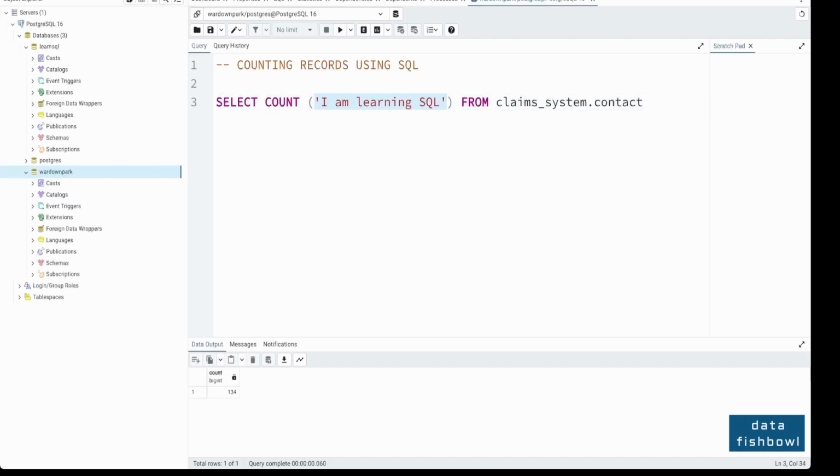So I can put anything inside those brackets. It's still going to give me 134 because the count function says apply this function to whatever's inside this brackets and tell me how many of those I'm going to get back. I'm not asking it to print the number or print any text up there. I'm simply telling it, give me the number of rows I'm going to get back. So all that SQL is doing is actually assigning whatever is inside those brackets to every row in that table.